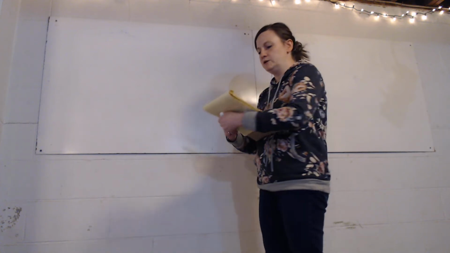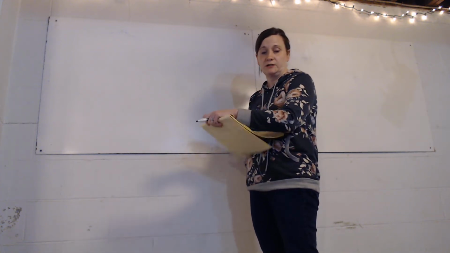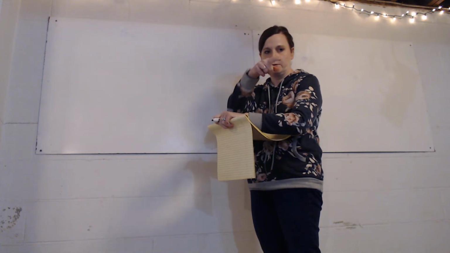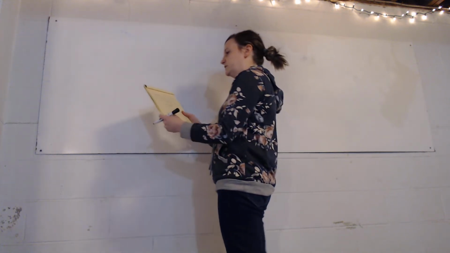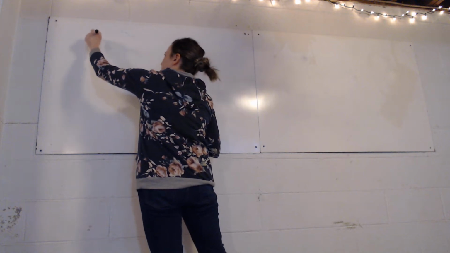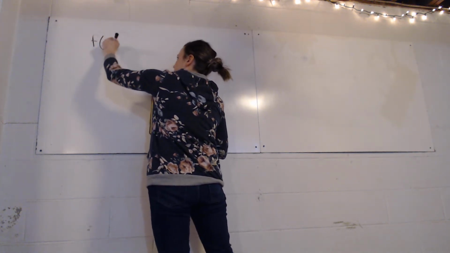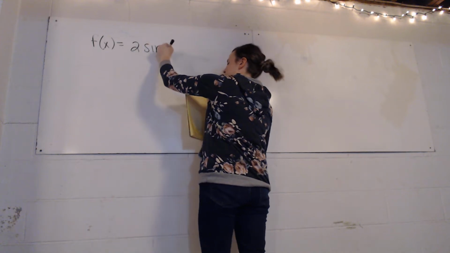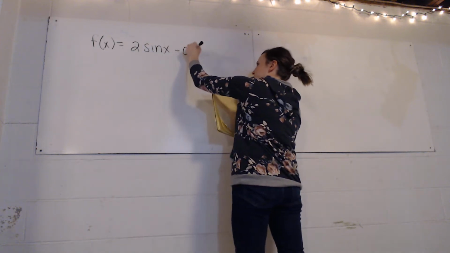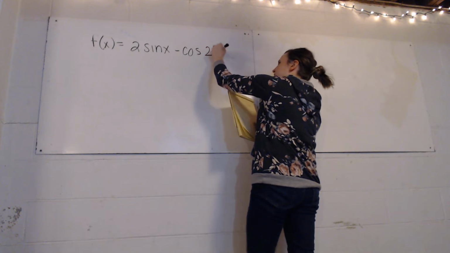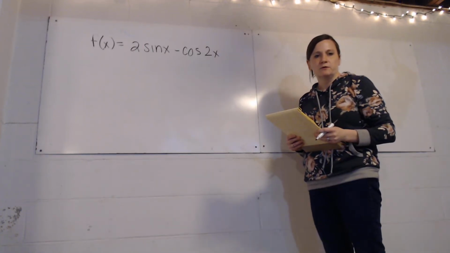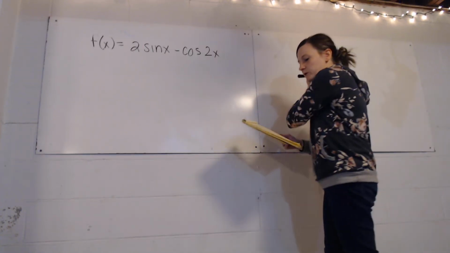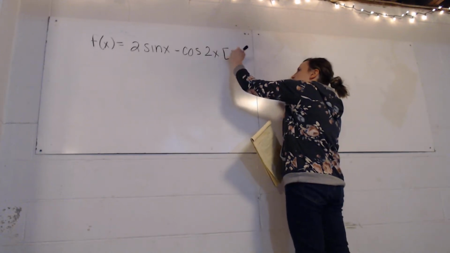The function we're going to use, I have notes this time so I can just write down my answers and not have to awkwardly walk over and look or use a calculator. So the function we have is f of x equals 2 times the sine of x minus the cosine of 2x, and we want to evaluate this. We're looking for the maximum and minimum value on the closed interval 0 to 2 pi.